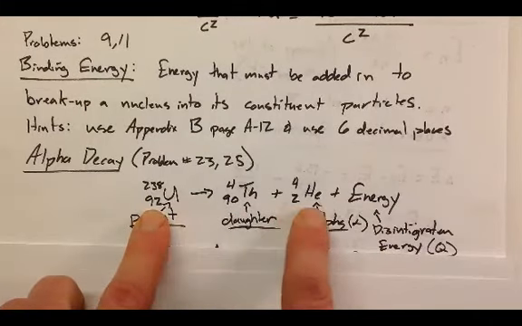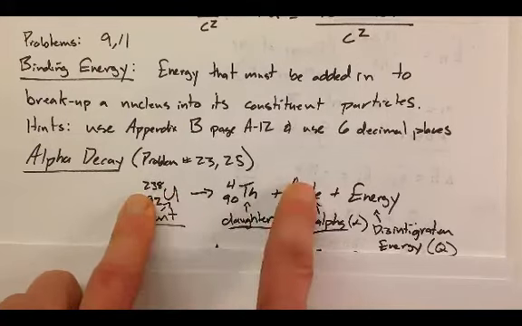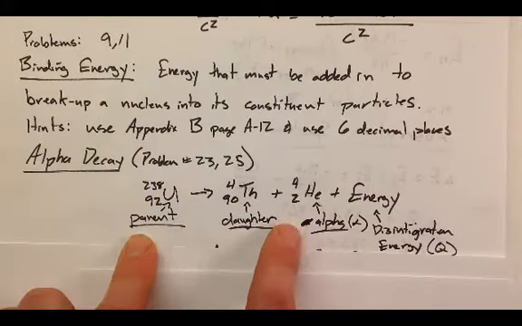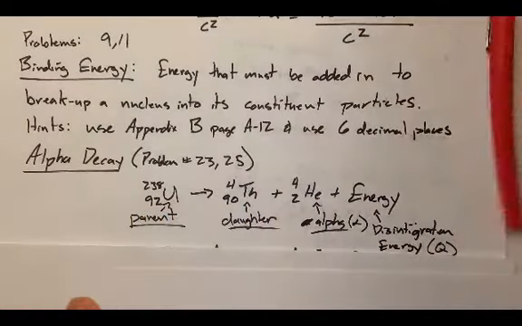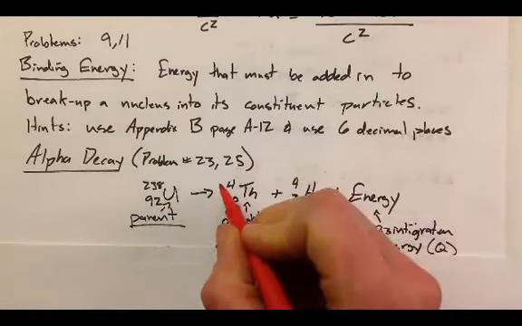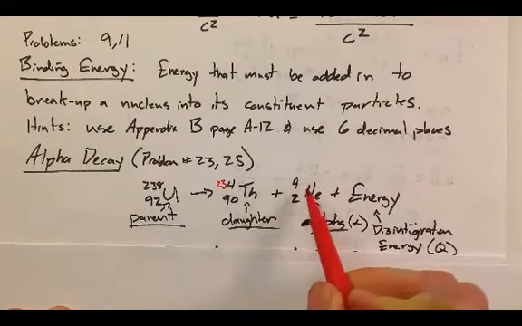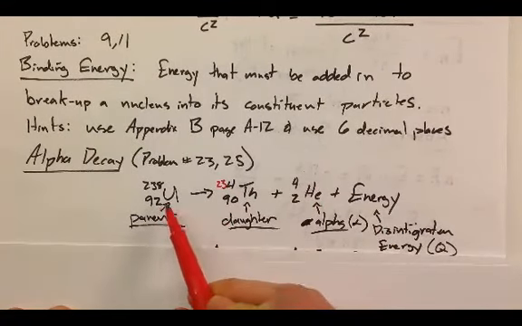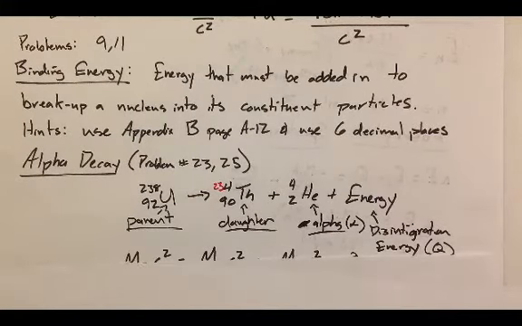Notice that the total number of the mass number and the atomic number and the mass number are both conserved. So for instance, this isn't right. Oh my goodness. Let's add a two and a three there. 234 plus four is 238. 92 is 90 plus two. So that is a general illustration of alpha decay.